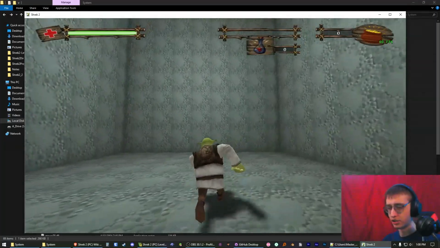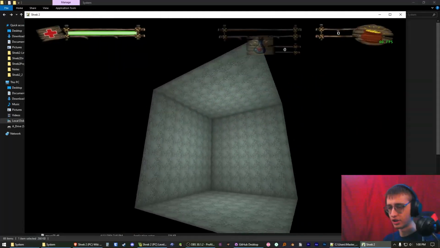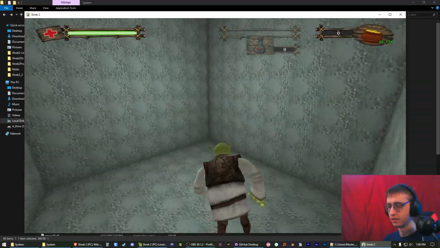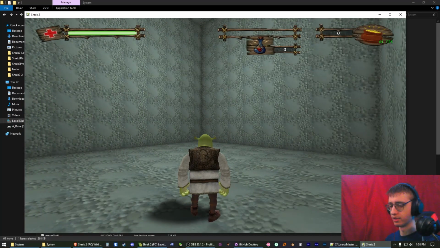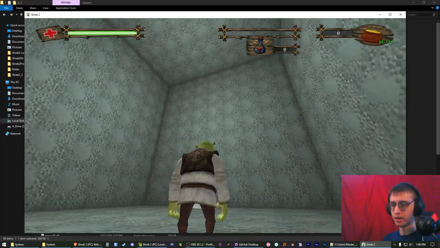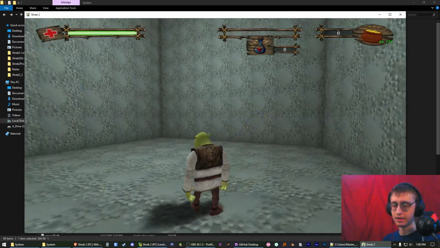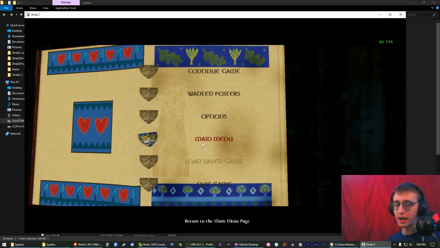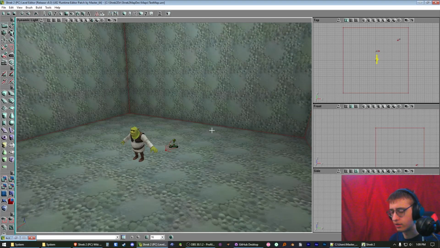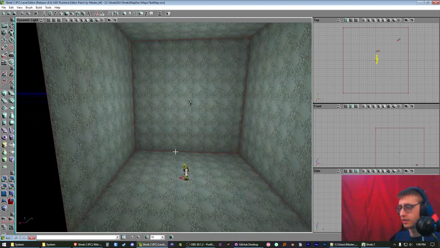So, there's not much we could do in this level. It's obviously just a box, as you were able to see. There's not much to it. So let's go ahead and add some rooms to it. Anytime we want to modify this map while the game has the level open, we need to do a save load, meaning we need to save the game, then load the game. Or optionally, you can just go back to the main menu. Either works. Let's go back to the level editor, and let's create another room.